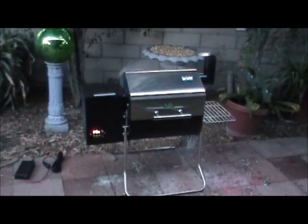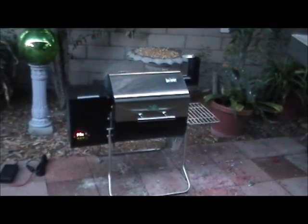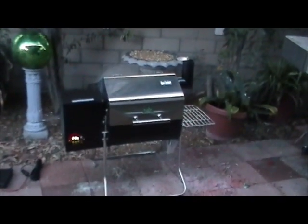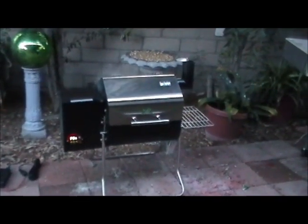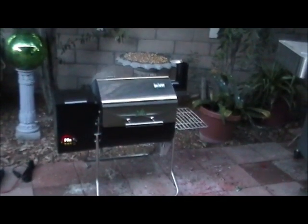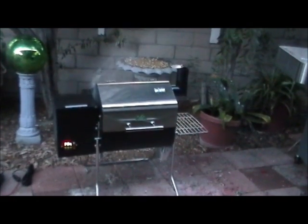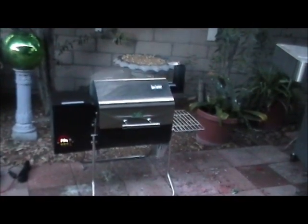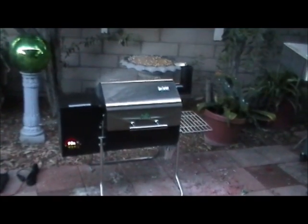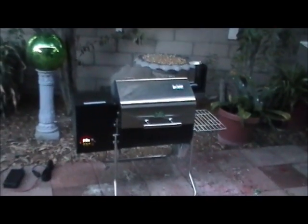And when I fired this thing up, I had that big cloud of smoke, which is because of the way that I primed the fire pot by adding all those pellets in there with the auger tube being empty, which made a whole lot of smoke. And then the temperature came up, it ran high, it peaked, and then it settled back down to the 350 that I set it for. And just sat on that 350 for an hour and just burned nice as you please. So I'm going to turn it off here, let it cool off, and I'm going to start all over again and put some ribs on it.